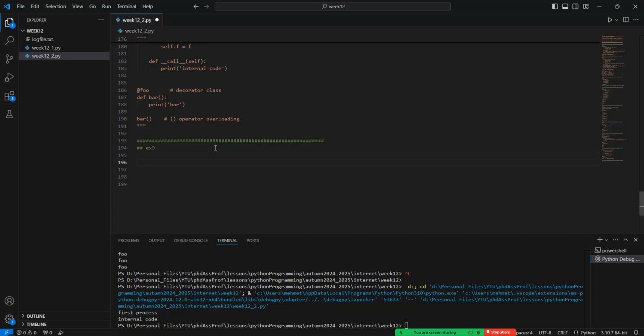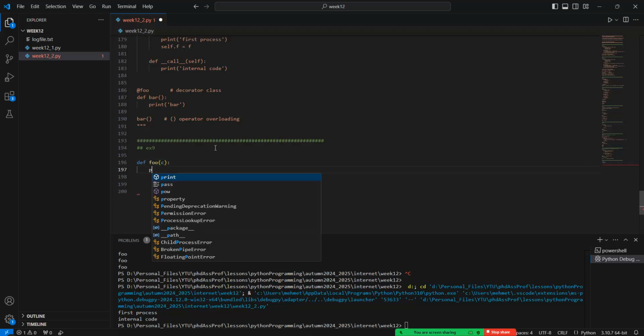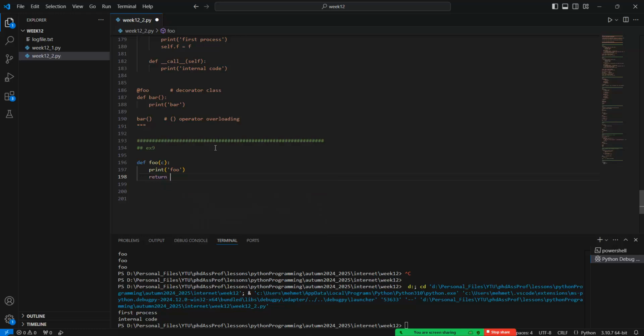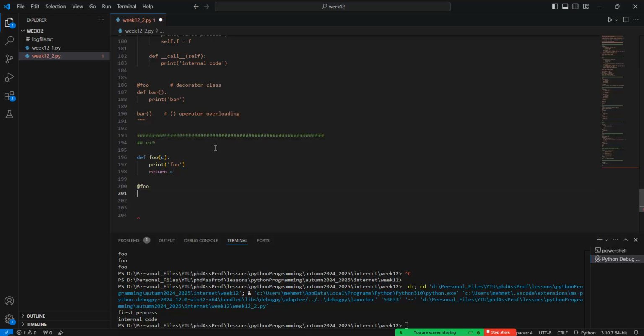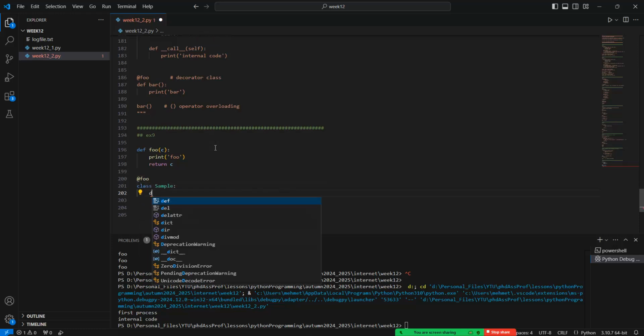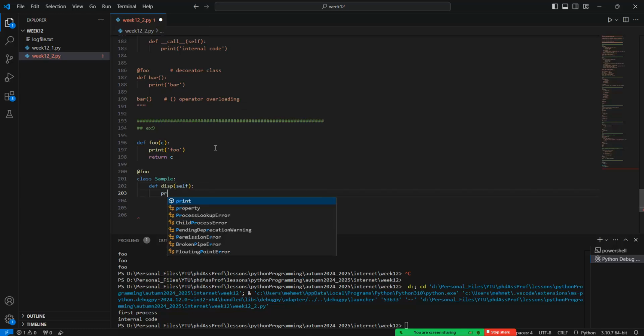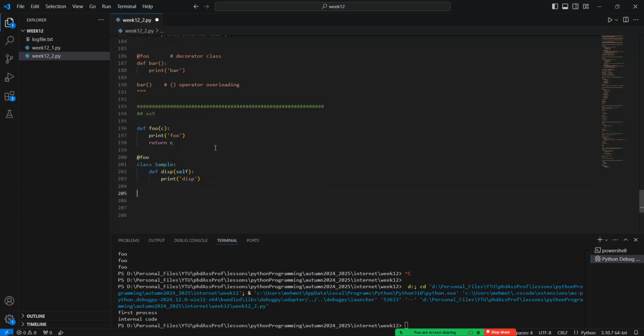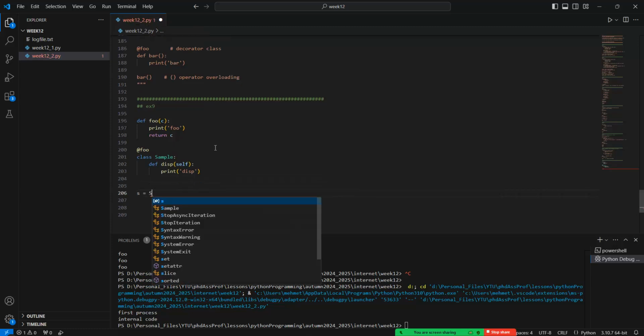And also we can create another example. The foo can be defined with print foo and return c. Add foo and class sample: def this is given in here and print this. Okay, after that, s is the sample.